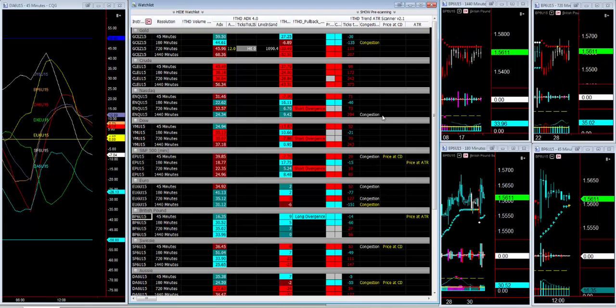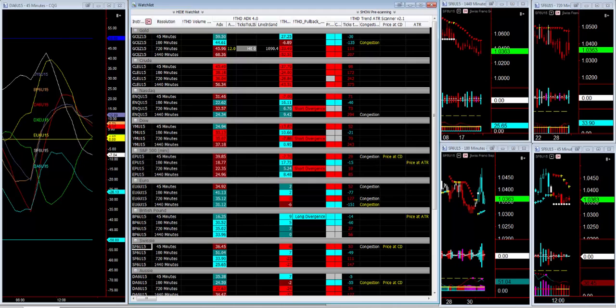Over on the British pound, again, you see that you're at an ATR here, you're at an ATR here, and it's coming back down to this ATR on both the 180 and the 45-minute chart. I think the 45 and the 180 are really going to be significant as far as whether price finds an area that will support an upward move to break these ATRs or not. Until that happens, I would not be interested in it.